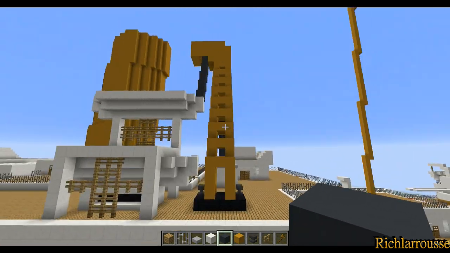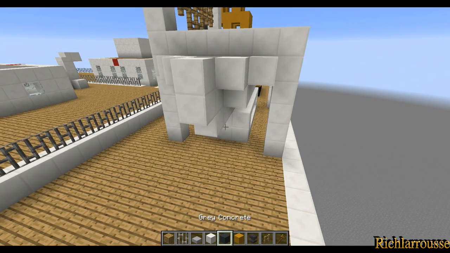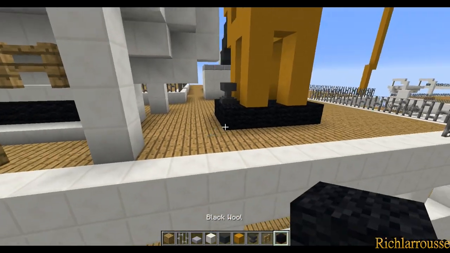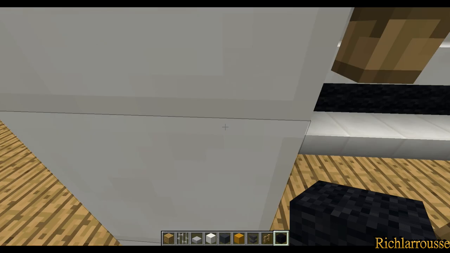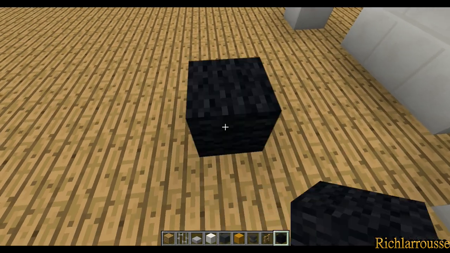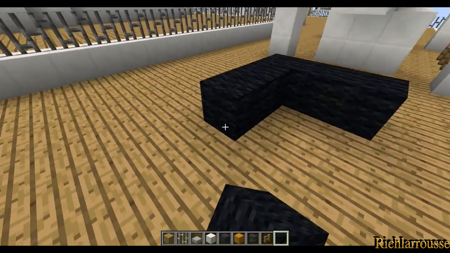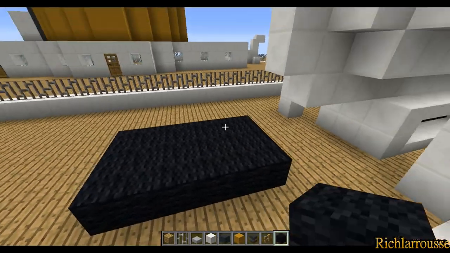So what we're going to do now is go to the other side of the davit, and it's the same process again. So I get the black wool again because I need that. On the other side, it's the 4-block gap from the building on the inside. So you've got the building on the inside here. 1, 2, 3, 4. 4 gaps. On the 5th block, we build 3 wide, and then 1, 2, 3, 4 for the sides. And that's the base for our next davit.